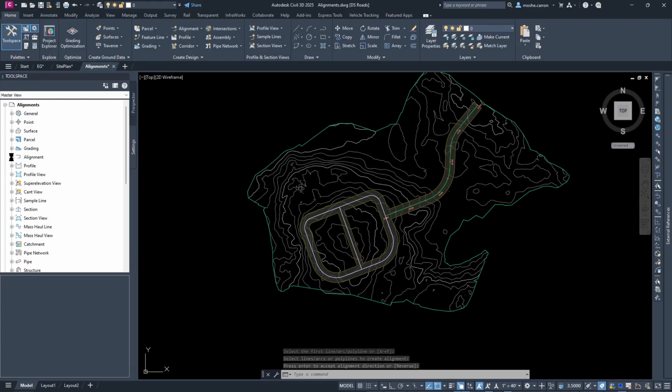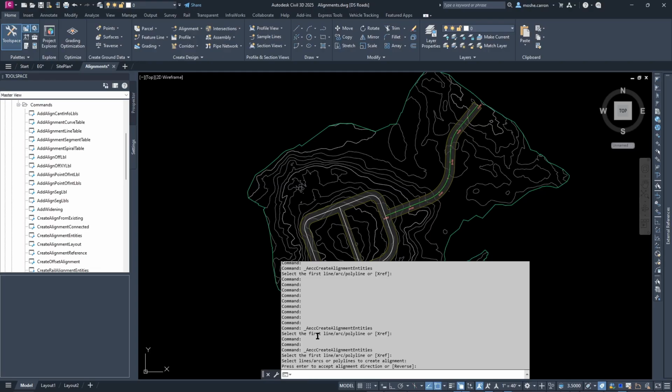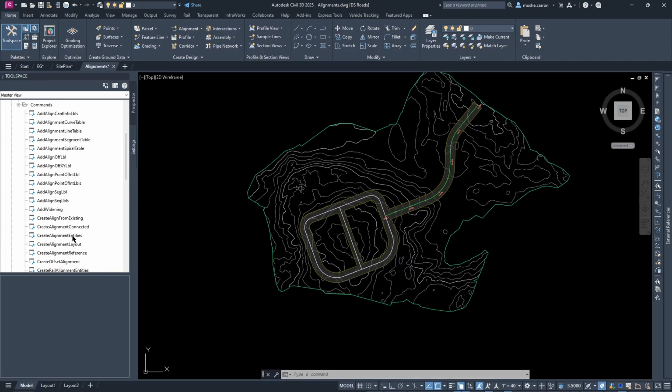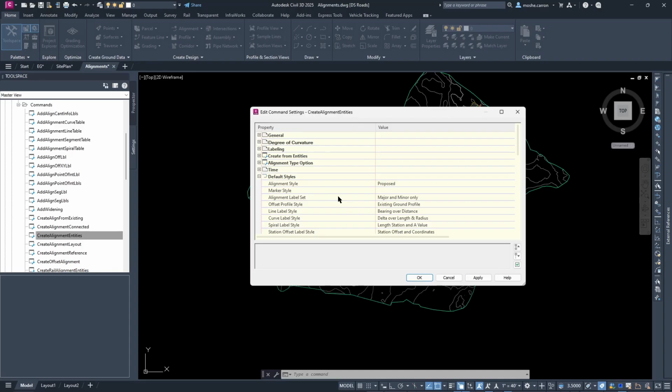If we expand out alignments, we expand out commands, and we look at our command bar by pressing F2, we see we execute the command create alignment entities. If we right click to edit the command settings, from here we can look at the settings involved and choose to assign the desired styles.